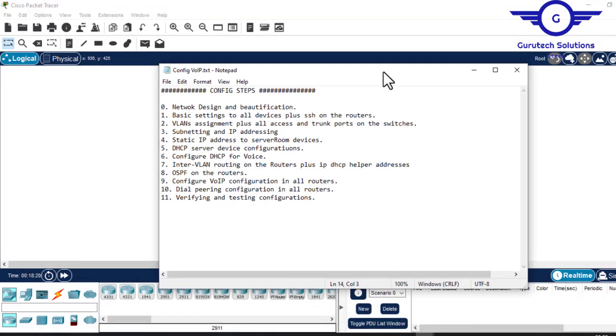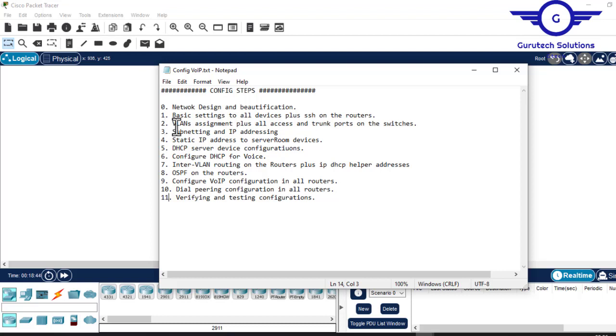So here are the configuration steps that we're going to follow to handle this project. Step 0, the initial step, we're going to create the network design and a little bit of beautification. Then step 1, we're going to begin the basic settings on all the devices plus SSH on the routers.